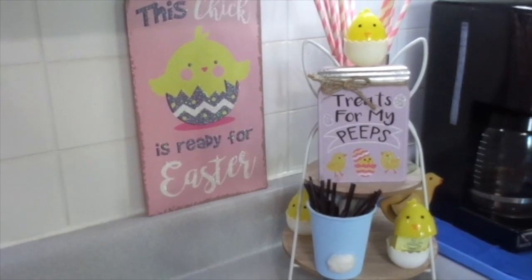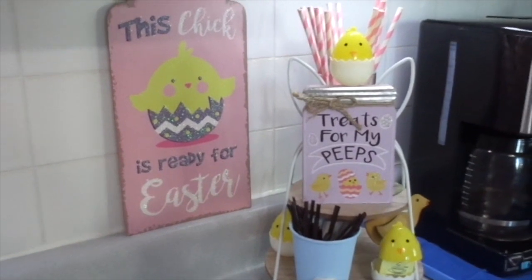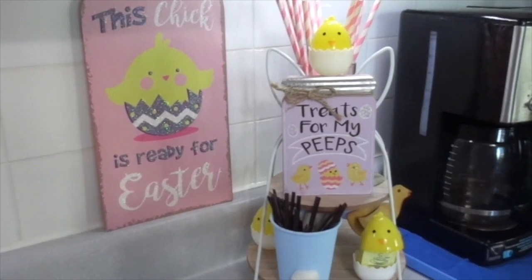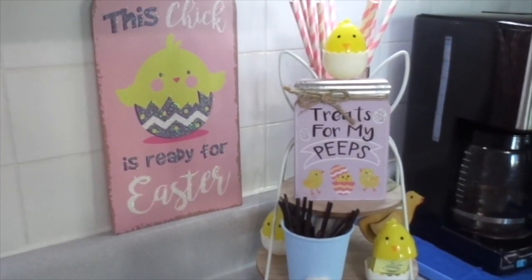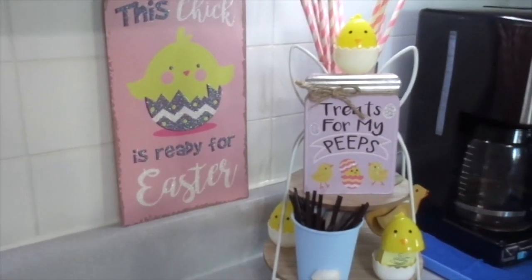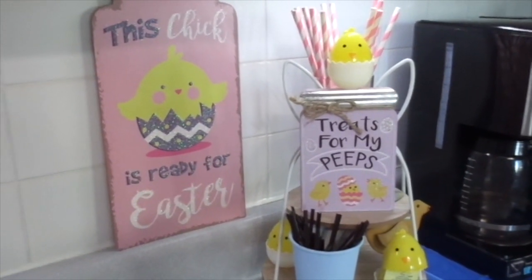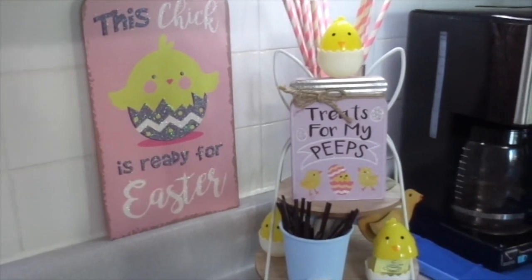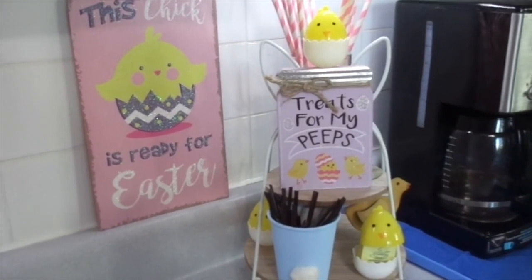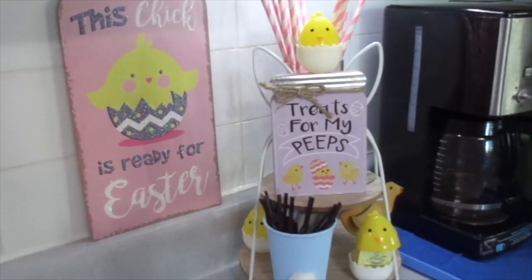So there you have it, my darling. There is my Easter themed chick coffee bar for 2024. I hope you liked it, and I know it's really late. Sorry for taking so long to get this out to you. Like I said, I only have a little area here, so anybody can really put up a little coffee bar or tea, whatever you want to call it, and it's just something nice to, when you go in the morning to get your hot drinks or whatever kind of drinks you're making, just to cheer you up in the morning and put a smile on your face. At least, it does that for me.